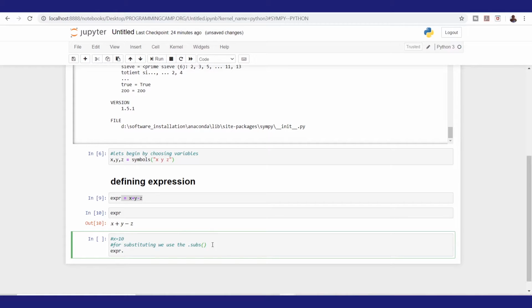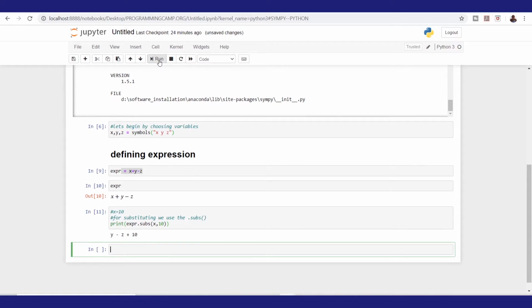How it works is that you mention the symbol you want to substitute for and what you want to substitute it with. So in this expression, I will say expr dot subs, and I want to only substitute for x, so I'm going to say x and then substitute it with 10. To be specific, let's go ahead and print this. I'm going to print the expression substituted with that, and let's see what we get.